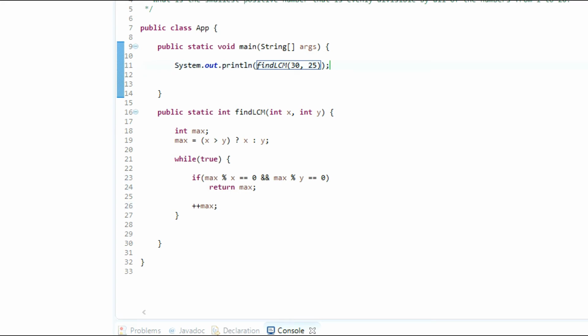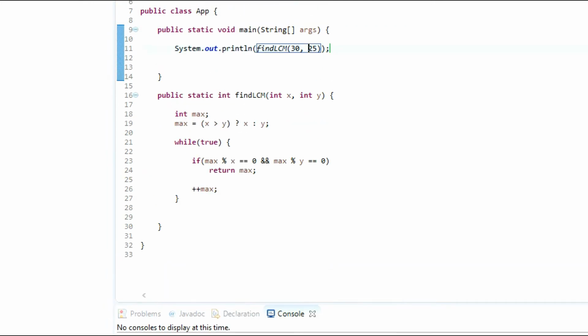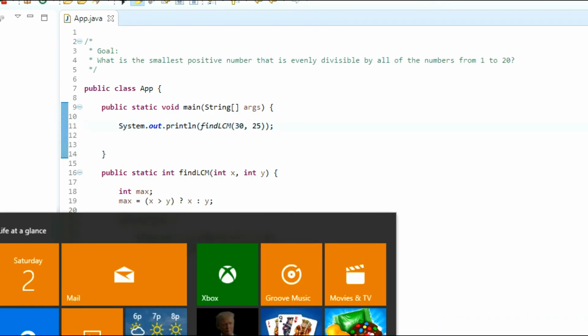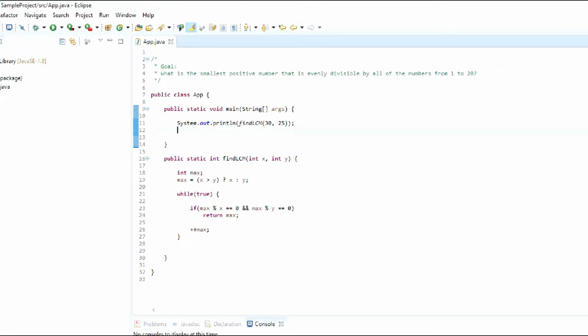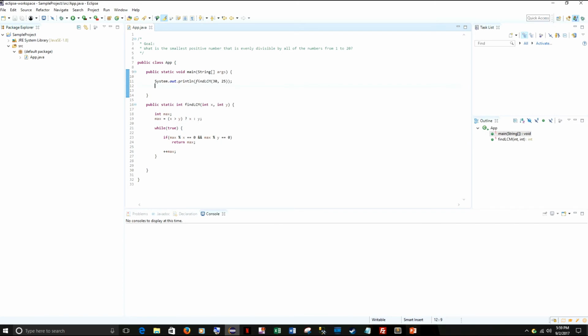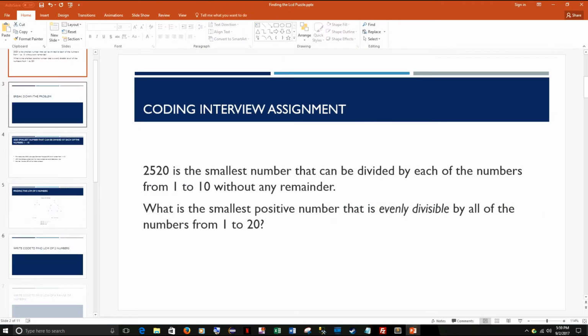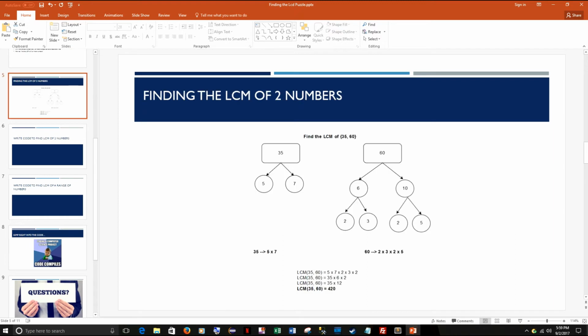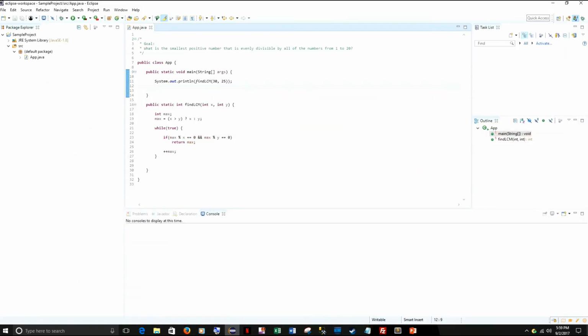Or instead of this, let's go back to our presentation and take these two numbers, 35 and 60. We should get 420 back, right? So 35 and 60 are what we're going to pass in.